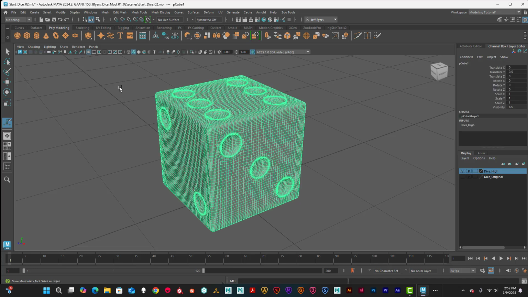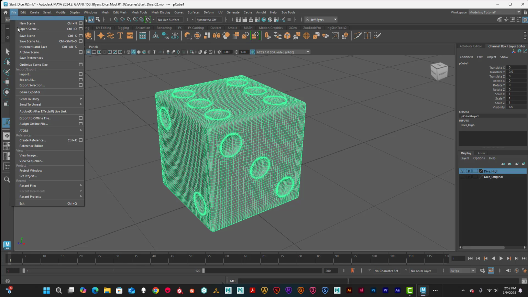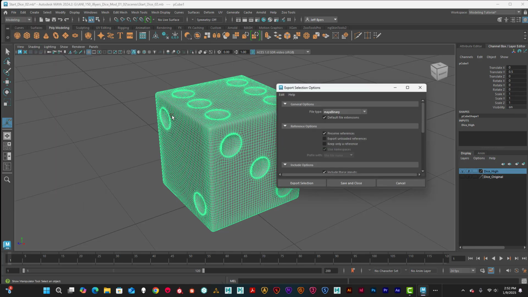We can save the object as an OBJ. So I'm going to click on it. I'm going to go to File, Export Selection. Go in here and find OBJ Export.